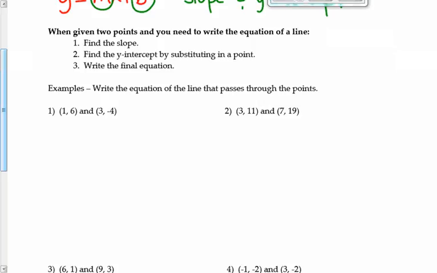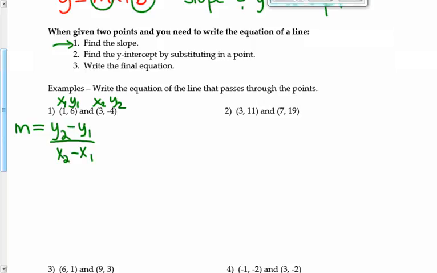If you remember what we did last unit, when you are given 2 points, you can find the slope between those 2 points by using your slope formula. So the first thing you have to do when solving a problem is find the slope. So to find the slope between these 2 points, I'm going to label my points x1, y1, and x2, y2, and we're going to use the slope formula that we already learned, y2 minus y1 over x2 minus x1.